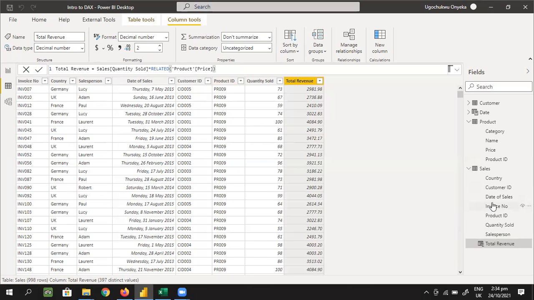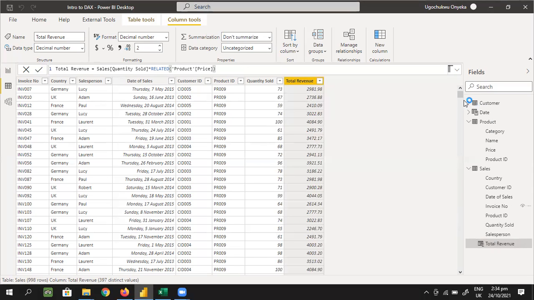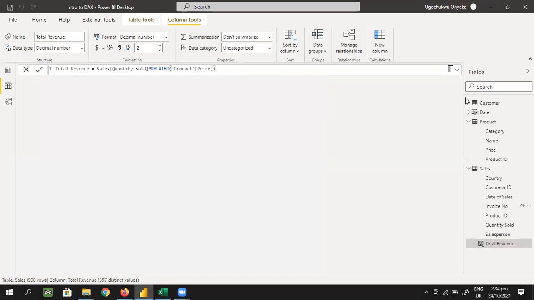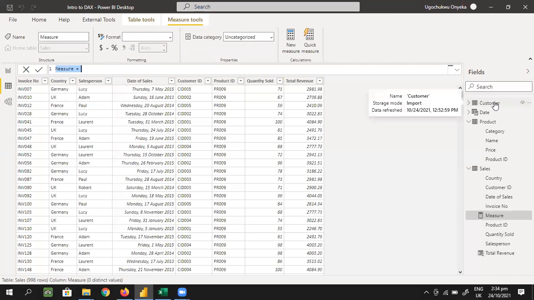I'm going to come here because I always like my measures being in the transactions table. All right, so I'm going to create a new measure. Now, some people like to create a new table that has all the measures, but why I don't like that is if you create a new table, then you can't relate it with anything. It's going to just be hanging, and it makes my data model look very funny.